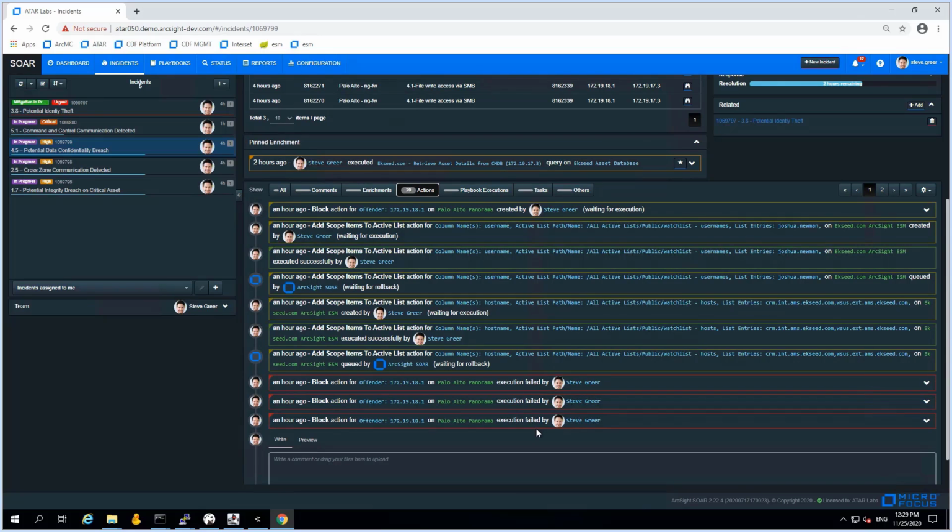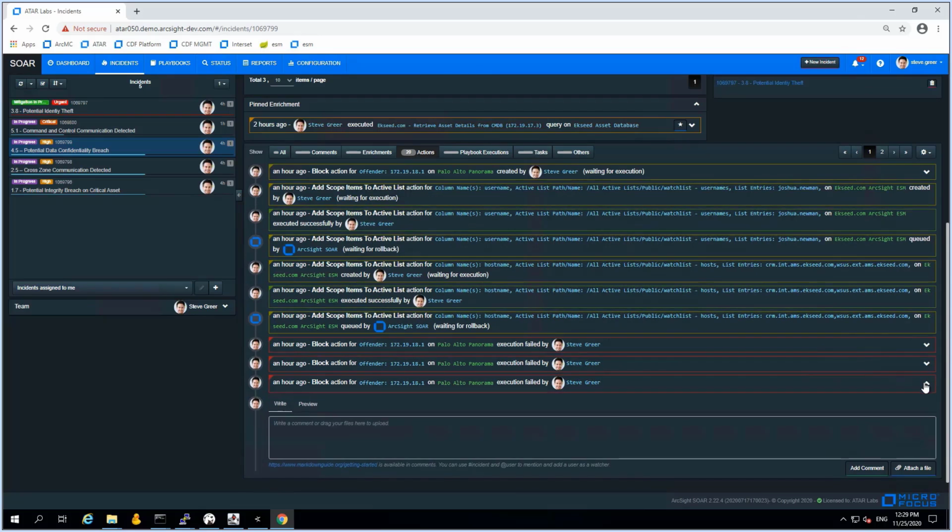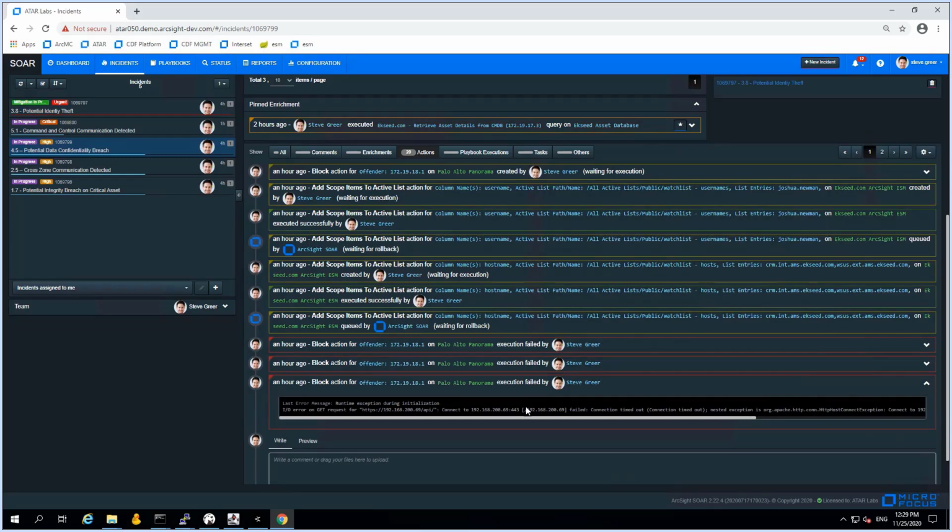And that these actions here failed is totally fine, as there is no active and working communication with that Palo Alto firewall. That was just for demonstration purposes, to show that we can place rules on that firewall. Well, actually, there is no firewall listening for our commands via the API.